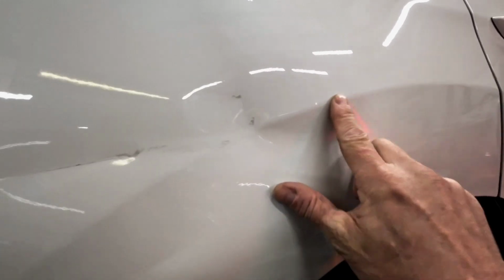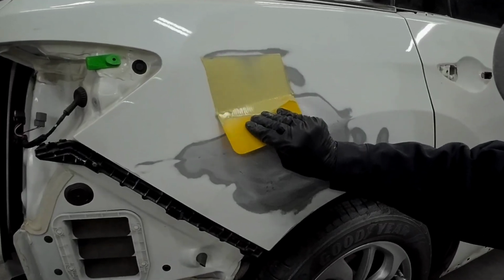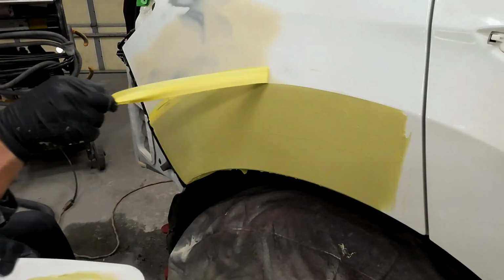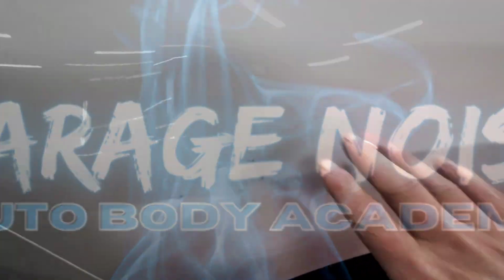Today I'll use body filler, bondo, mud, or whatever you want to call it to repair this dent in this quarter panel. I'll share with you how to mix, apply, shape, and block your filler and give you all the tips, tricks, and techniques I use to get a perfect OEM shape in your repair or restoration project. Remember, it's not a dirty word, it's just bondo.